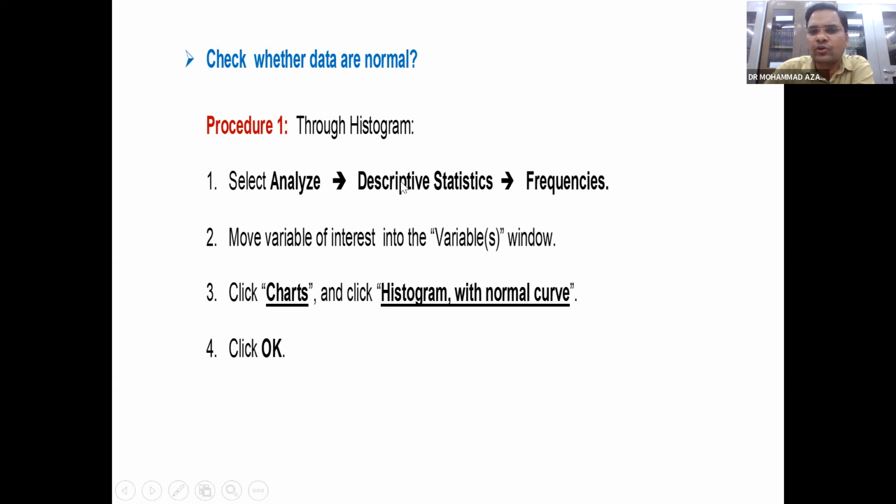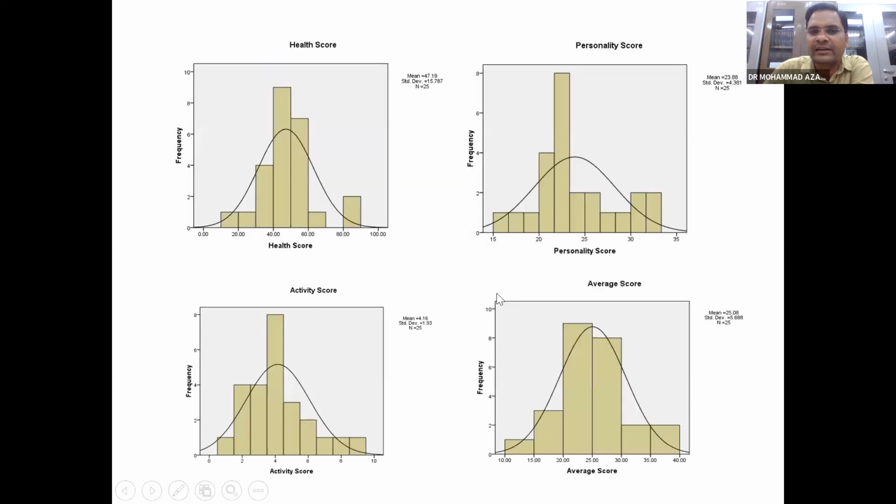So how can we check the data? Go to analyze, go to descriptive, and go to frequency, and then click chart, histogram with normal curve, then click OK. I want to check whether the data health score follows normal or not, or personality score follows normal or not. कैसे हम check करेंगे?